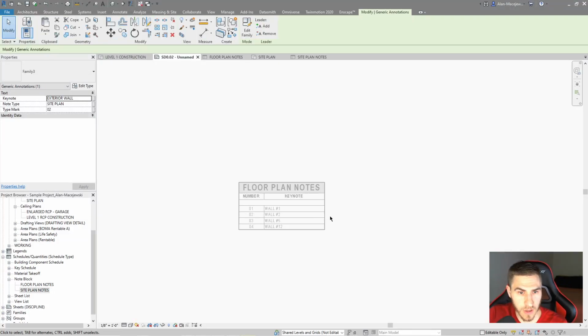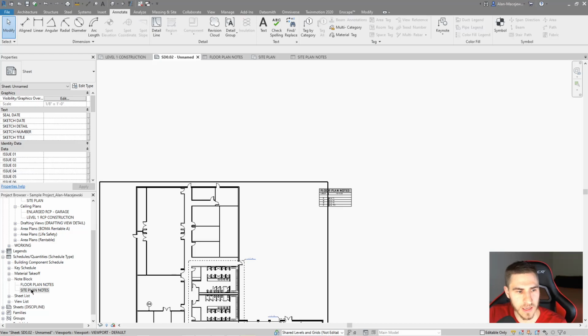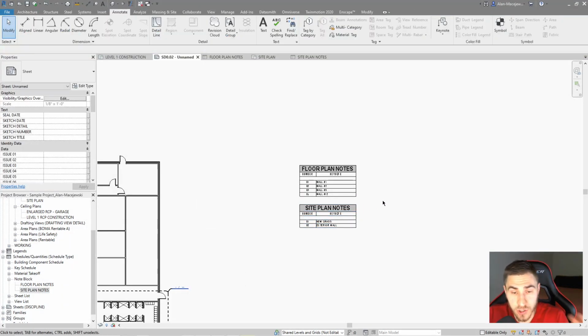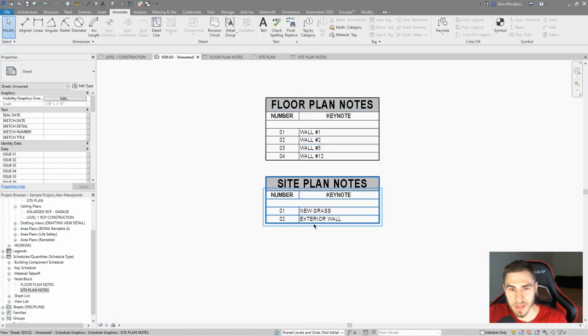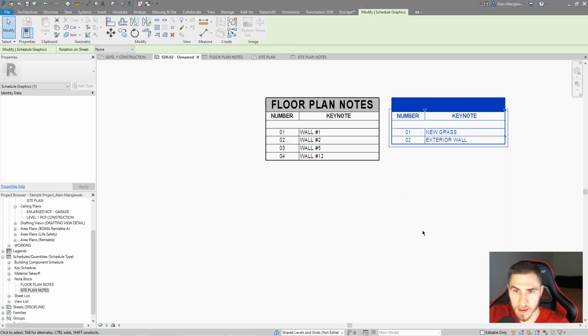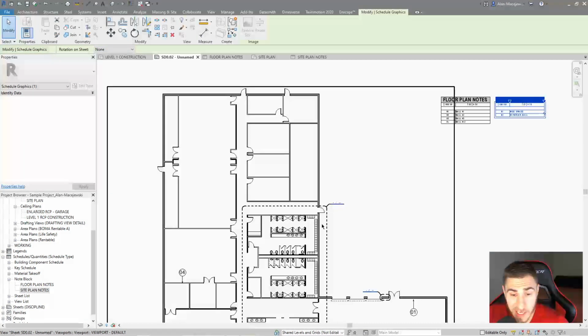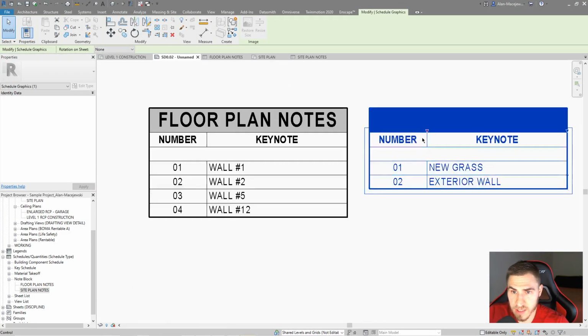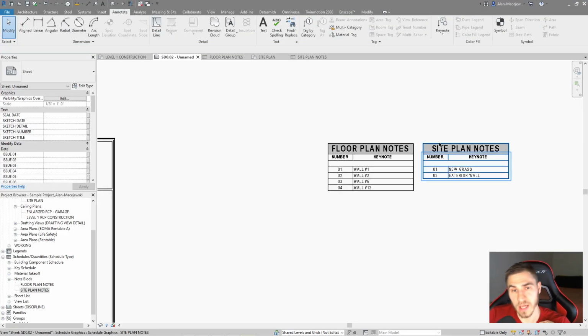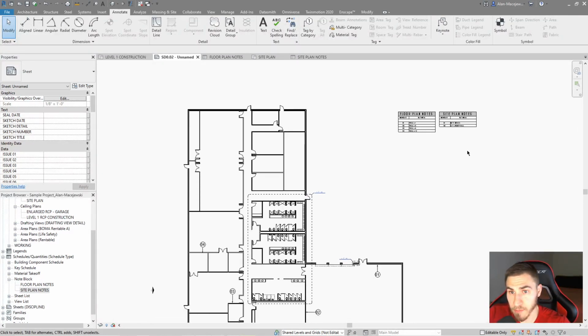What I can always do, I don't know why you'd want to do this, but if we want to keep populating our note blocks and all of our, if maybe you have one sheet that shows all your notes and it's just, I don't know, you can do it any way you want, but it's cool. It's a nice way to keep this project wide. You've got your notes, which is just a generic annotation. You can have the same numbers. Obviously you can see we have 01 and 01 in both of these schedules. It's a really great way of organizing notes, making presentations really simple to understand based on your notes, and then really update this however you want.